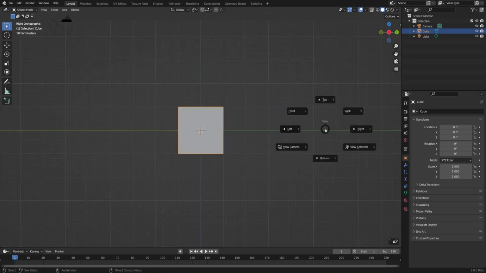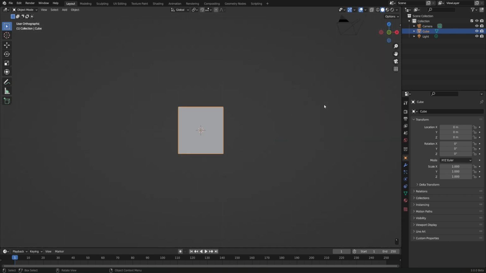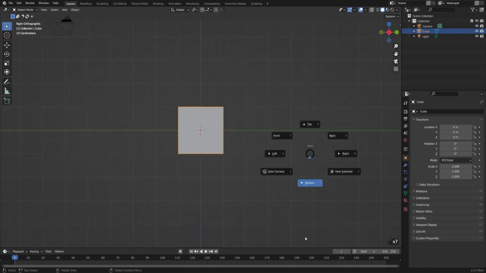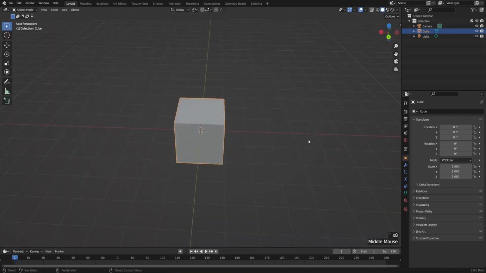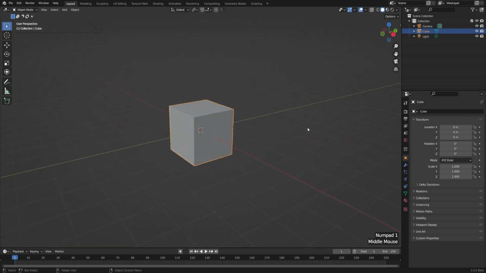Now you can either hit the key and then press the button. Let's say I want to go to bottom view, I can just hover over this button and left click to select it. Or if I want to do this faster, I can just hit the tilde key and then swipe up really fast. Now I didn't do it quite fast enough, so it didn't jump to top view, but you can see if I do this really quickly, I can just jump between my views pretty fast. Okay, but I'm a little bit disoriented now, so I'm just going to hit 1 on my number pad to go back to what I know is front view, and keep going from there.